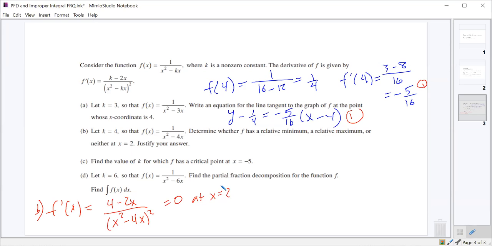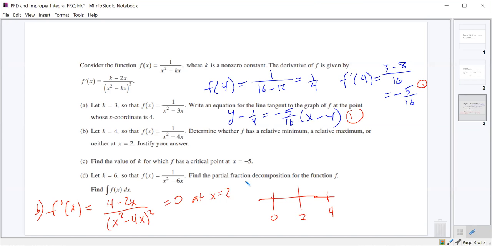So we do have a critical value at 2. The only other critical value would be something that made the denominator equal to 0, which would be 0. So we want to keep in mind what's going on there. We'll put a 0 on our sign chart and a 2, and also a 4 would make the denominator equal to 0, which would make it undefined. So when we check values of f prime on our sign chart, we have to check something between 0 and 2 and something between 2 and 4 to see if it's a max or a min or neither.